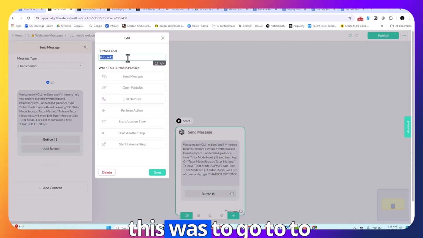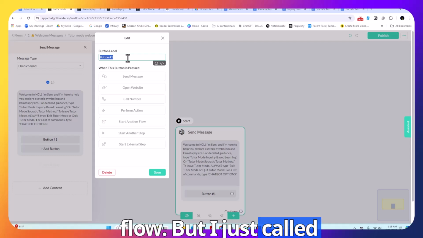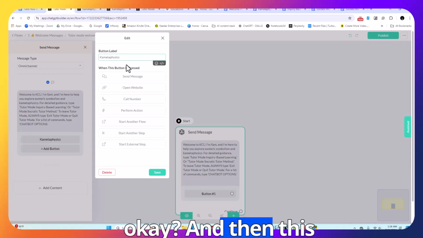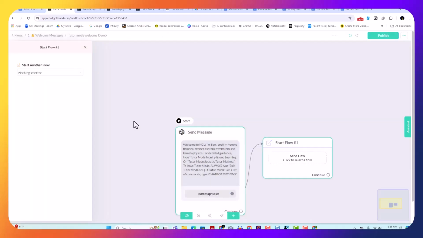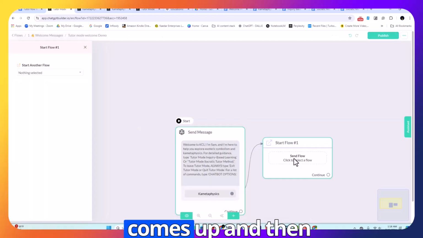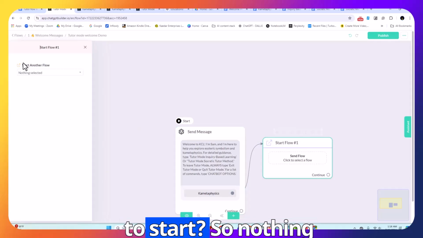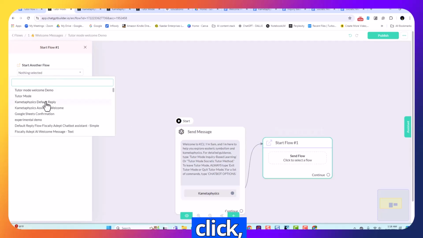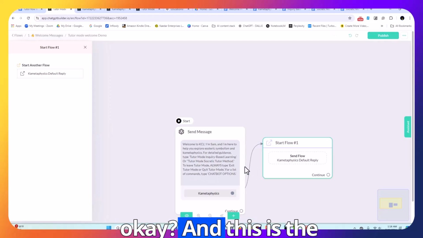So this was to go to the default reply flow, but I just called it metaphysics. Okay, and then this says it is to start a flow. Okay, and then this box comes up, and then it's going to ask me what flow do I want to start. So nothing selected. So I click metaphysics default reply flow.